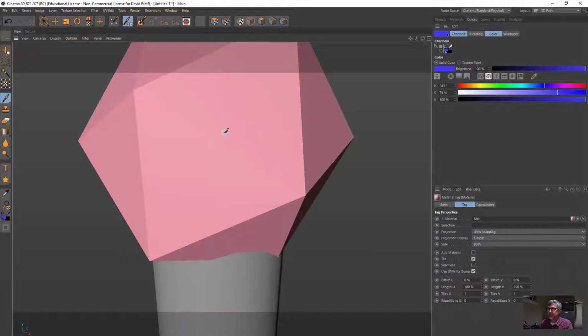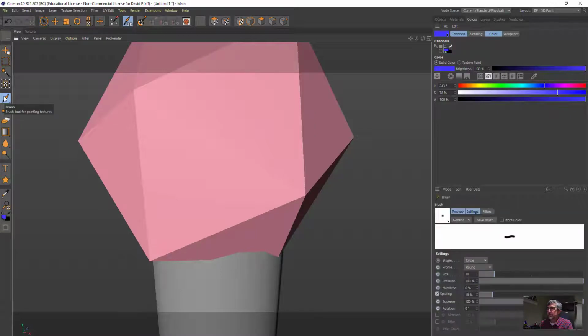That's the brush and the brush size. At the top, I'm in 3D paint mode, and on the left, I'm using a paintbrush. There are fill buckets and gradient tools. It's a lot like Photoshop, so if you're familiar with Photoshop at all, this should be very familiar to you.